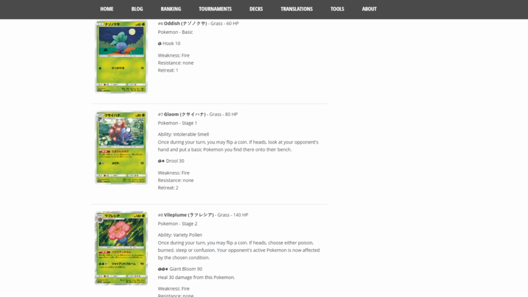Next up we have Gloom. Ability, Intolerable Smell. Once during your turn, you may flip a coin. If heads, look at your opponent's hand and put a basic Pokemon you find there onto their bench. That's actually a very neat ability because there have been cards like Pokepuff, Captivating Pokepuff, or Target Whistle that either put from the discard or from your opponent's hand onto their bench, and that could always be abused for some strategies, or in the worst case just clank up your opponent's bench with a Lele. Best case you can actually use it for your strategy, so that's nice. So if there's a good Vileplume that you want to use to attack, then I think this Gloom is going to be a very good addition.